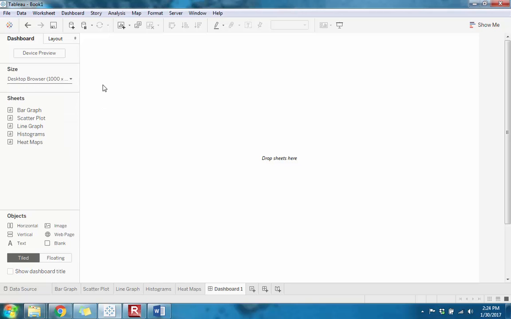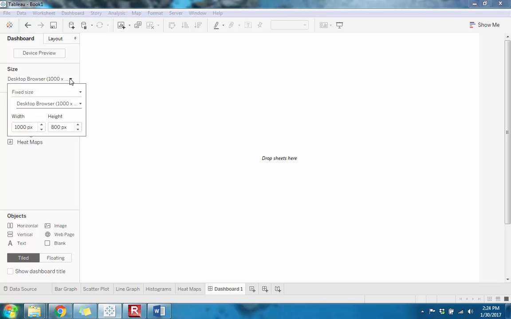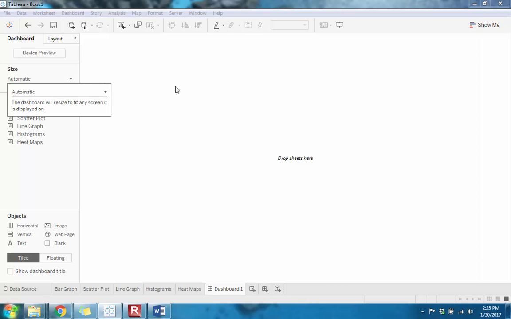You can either do that, or you can just select whatever width and height that you want, or you can select the automatic option, so you can allow it to automatically adjust your screen. So I will go ahead and do the automatic one. So now it should adjust automatically my screen here, or my dashboard.